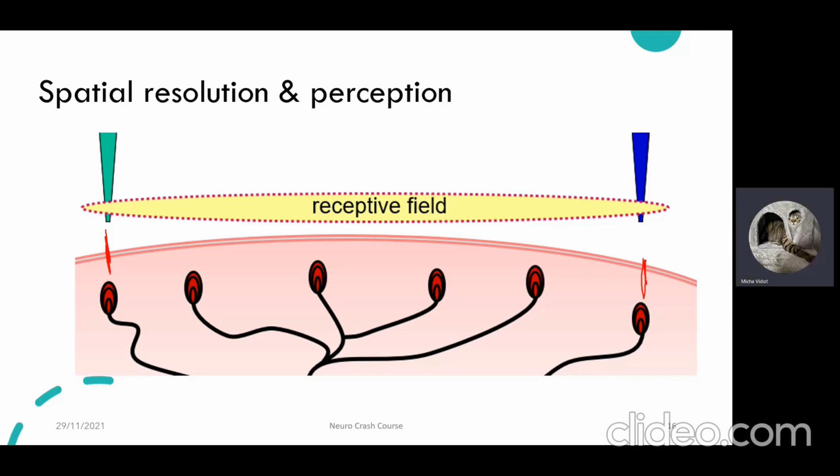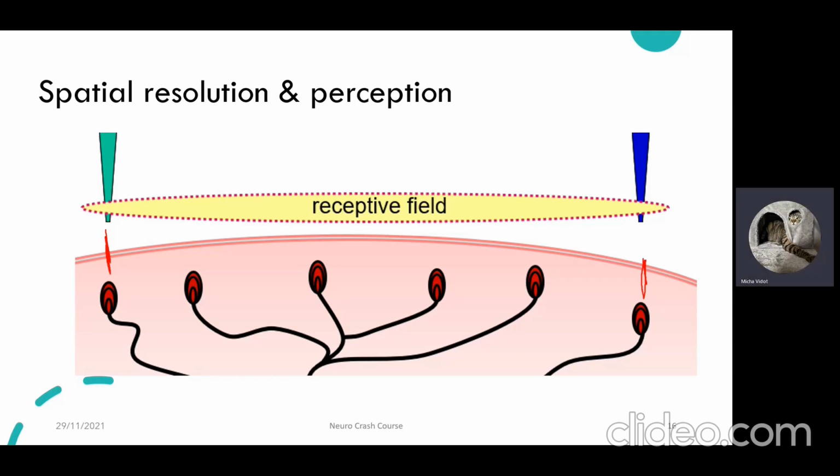Okay, and if we were to press just really hard with the blue pin, it would also do the exact same thing. It would just hit the minus 55 millivolt threshold, go up to plus 30 and back down again. And this is why we can read Braille with our fingers, as the receptive fields are really, really small, so they can differentiate between the dots, but we can't do that with our forearm skin because the receptive fields are larger, and you'd read the Braille dots as one large dot.